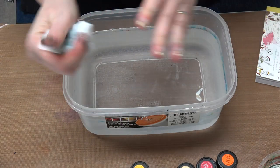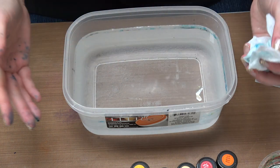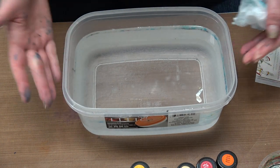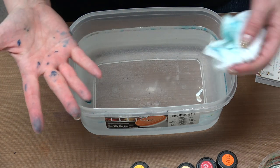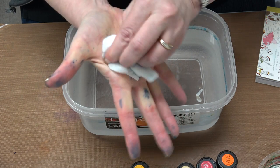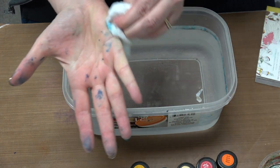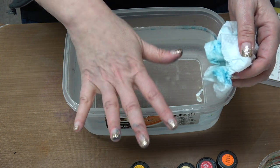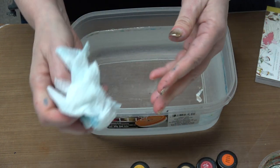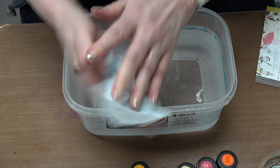The smell can be a little bit much, so you want to be in a ventilated area. I'm currently not in a ventilated area, so if I get a little giddy as we're going along, it should make for an interesting YouTube. But it does come off. Again, Doris always says it's one hair wash and one dish wash, and that takes it all off. I do have gel nails, and it does come right off your gel nails, so it's not going to ruin your manicure. I promise you that.